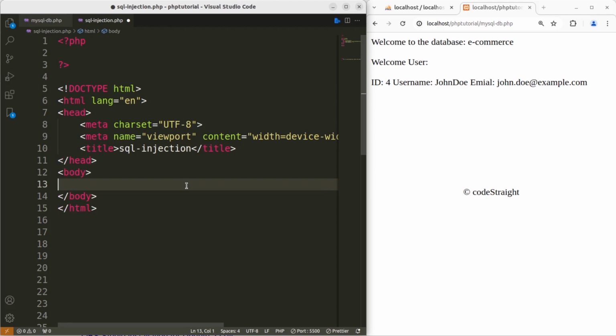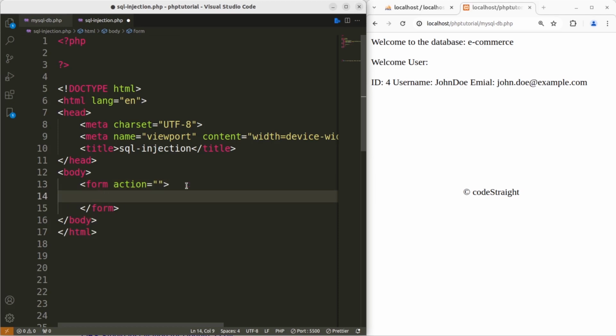Let's go to the body, and here I'm gonna define a new form, and on submission, it will redirect us to the same page. So I'm gonna leave the value of action blank.